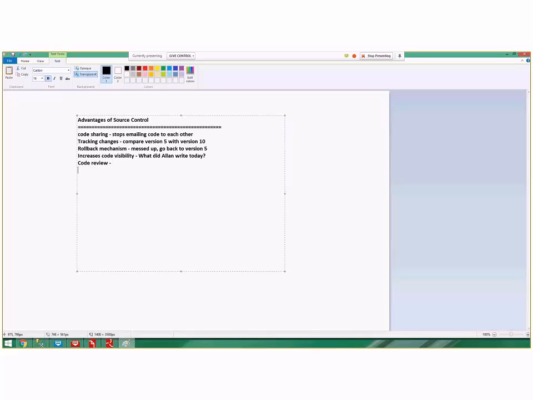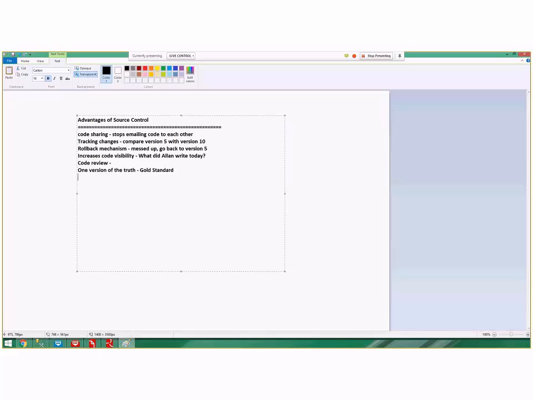It also lets me have one version of the truth or a gold standard, right? So that I can say, hey, if it's not in source control, it doesn't exist. So if you guys make changes, you can change, but if I don't see it in source control, it doesn't affect me. Then you make a change and you're like, okay, this thing is beautiful, I love it. You check it in, and now everybody gets those changes, and they know that you've approved those changes. You know that that's suitable for the team to see, right? Okay, so those are great advantages of source control, and we definitely want that in our database, right?